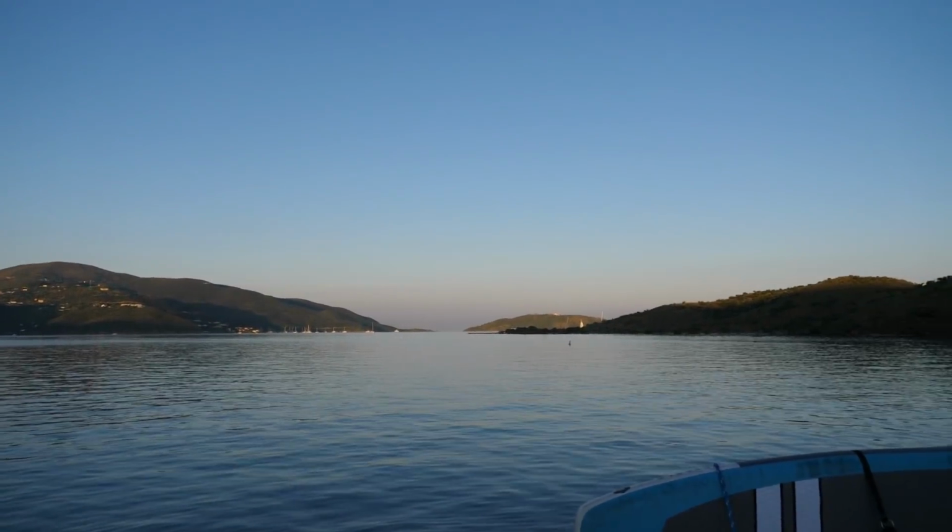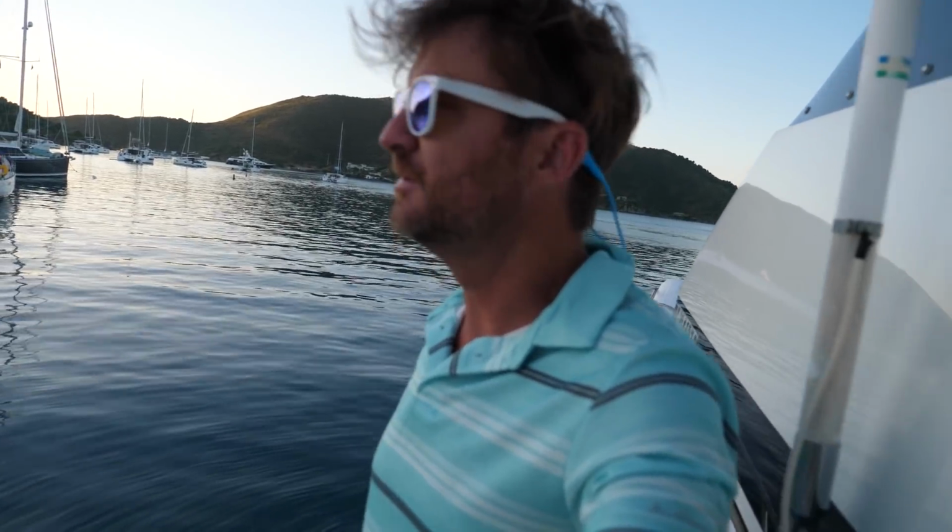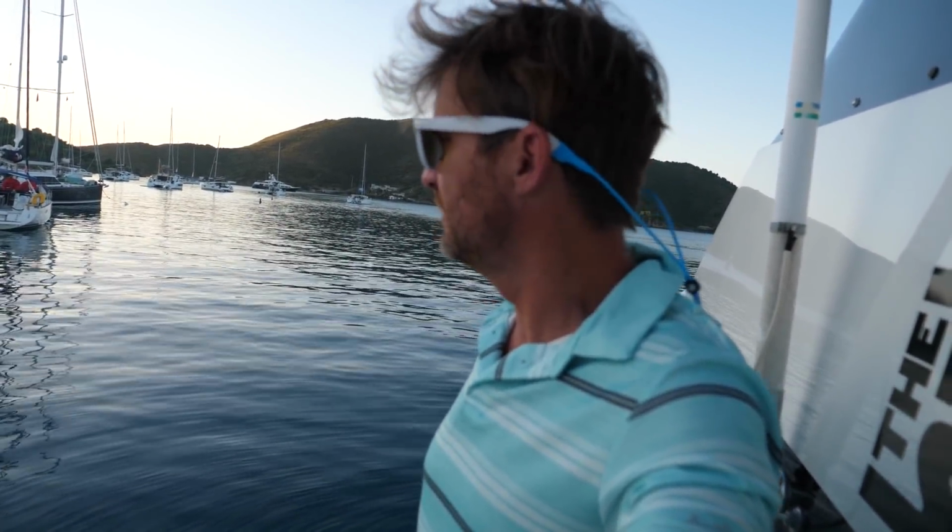It's gonna be a nice calm one today heading to St. Maarten. Look at this, nice and flat. See what the conditions are out there. Probably just some swell to contend with, but should be pretty nice. All right, gotta get the boat ready to go. Check the oils and start the engine up and get her warmed up.